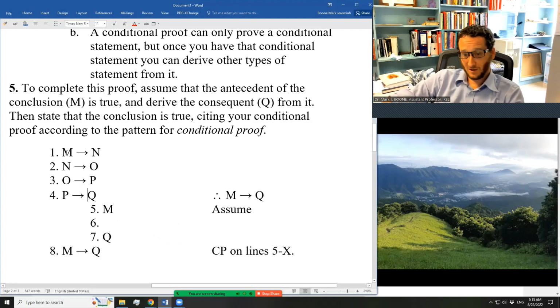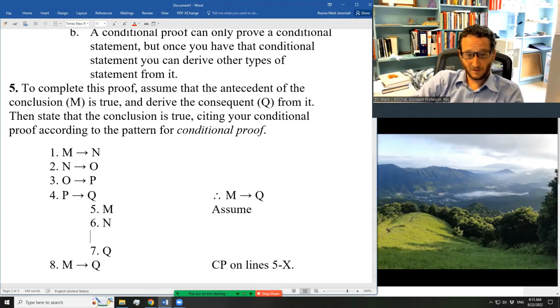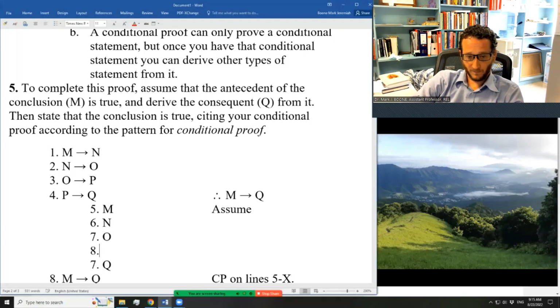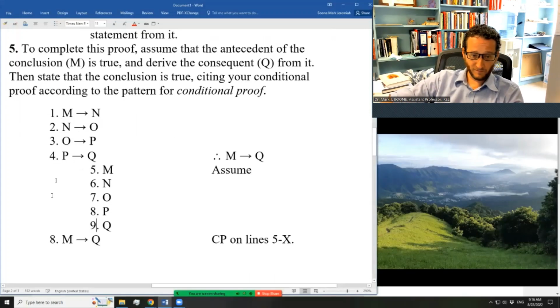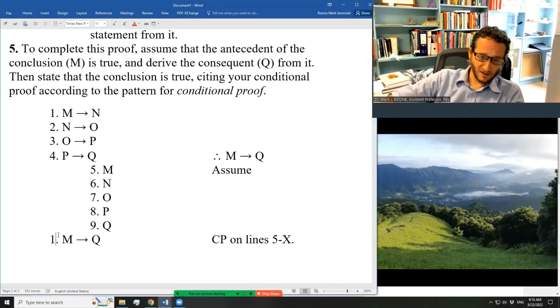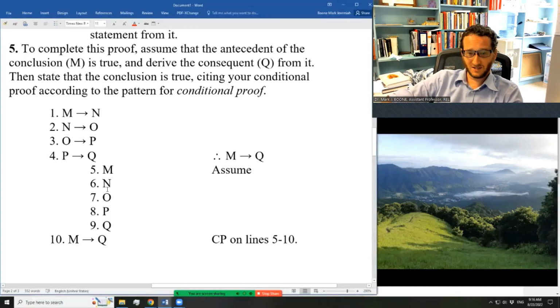Work forwards. The conditional proof at this point will be very straightforward. Work forwards from m to q. And I guess I'm just going to have a simple n, o, and p, and then q steps to my proof. The rest is just details. I'm pretty sure this is what it's going to look like. Let me look over this again before I fill in the details.